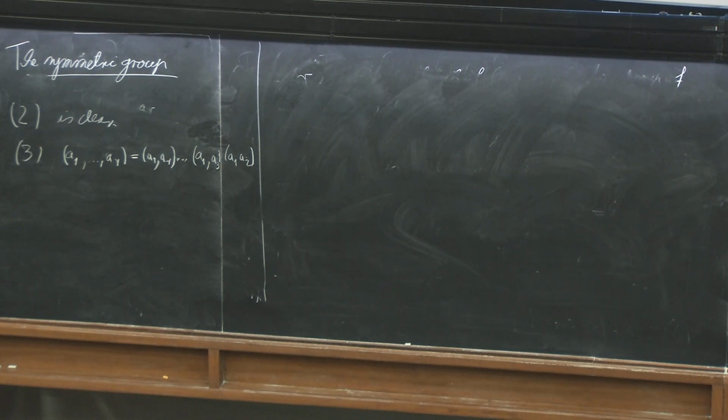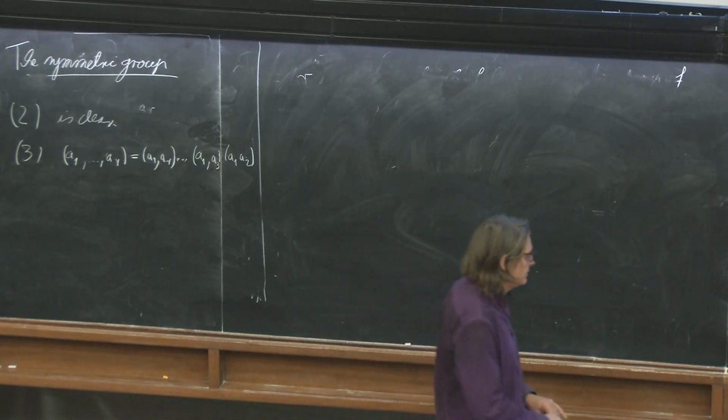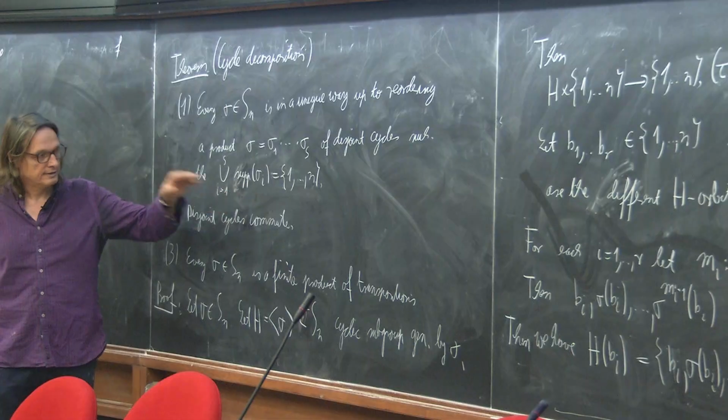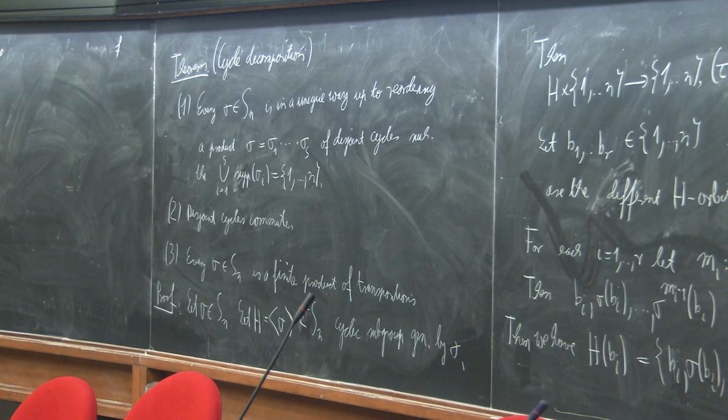Okay, this was this. Now we want to use this to describe the conjugacy classes. This was the reason why I had insisted on it like this. Maybe I can give an example. So we want to describe the conjugacy classes of the symmetric group. And we will see that they are parameterized by the partitions of n.